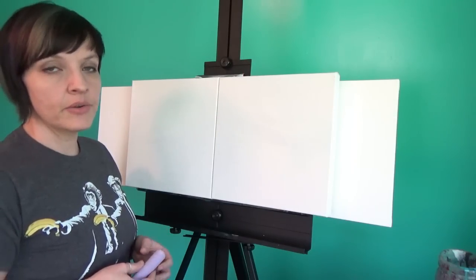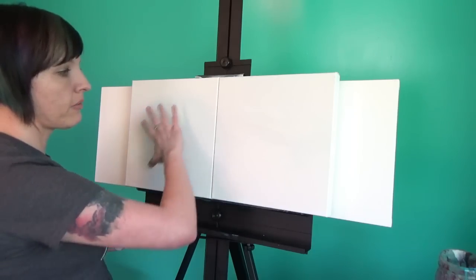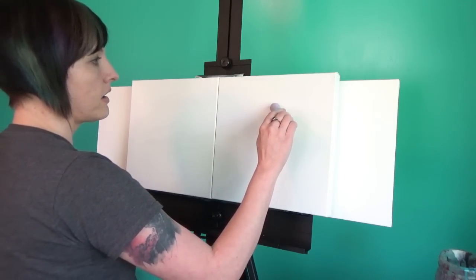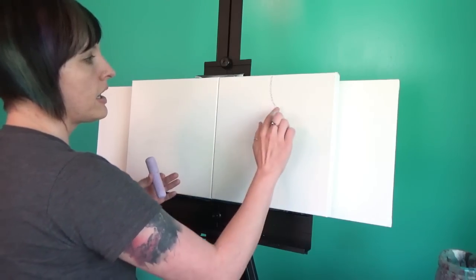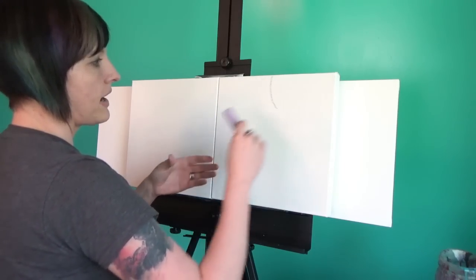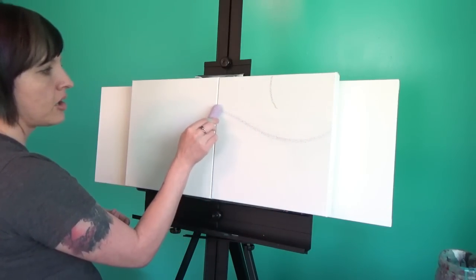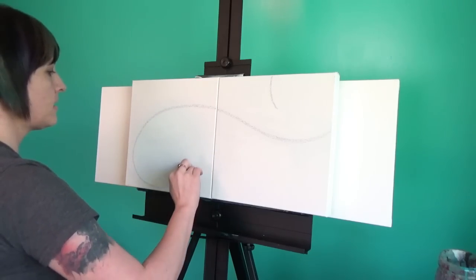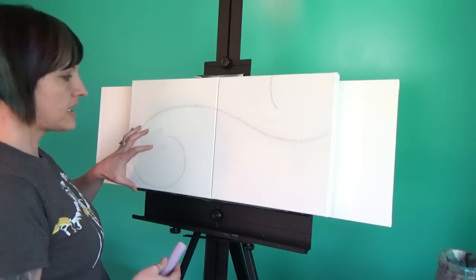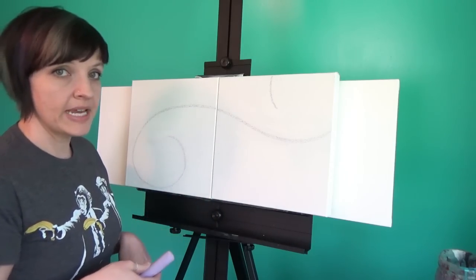So the first thing we're going to do is take our chalk and draw on here the direction that we want our sky to be moving. So I'm going to start over here with a curl, and I'm going to let it go off the canvas because I think that's really interesting. So I'm going to follow with my eye where I think that curl would go and where it would come back. Bring it over to this canvas and make another curl. And they don't have to be the same. And you don't have to stick to this once you start painting. You can make adjustments once you start laying the paint down.